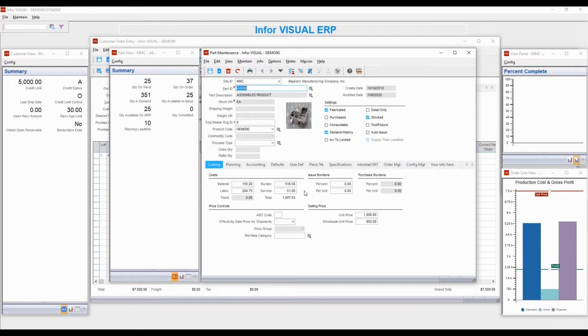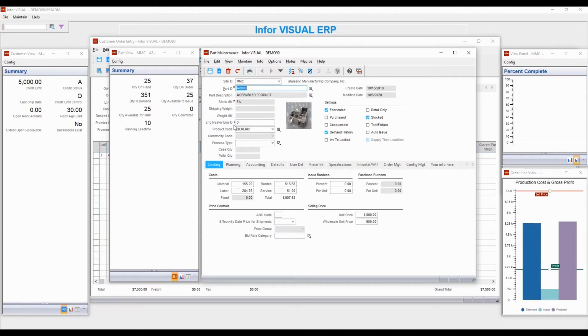So this is the part master. And once again, we do have that view panel to see information specific to this part. But we can attach a picture. We can also attach documents to this. We have document references. We can drag and drop documents into it, which will attach it to this and follow it wherever it goes. So if we have a document associated to this item and we want it to copy to the customer order and be able to print out and send to the customer with an acknowledgement, or perhaps the invoice later on, we can do that.